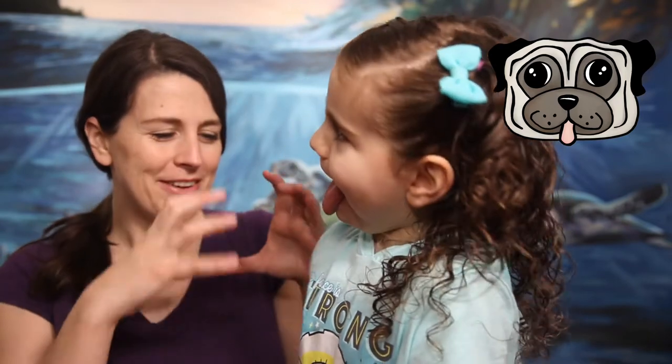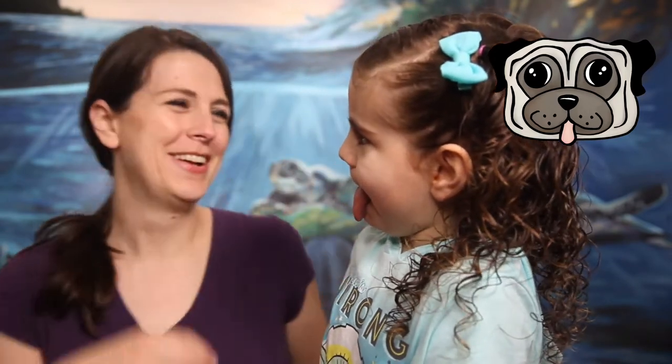I'm here with my four-year-old. She wanted to draw a dog too, and so I thought it would be fun for us to draw a pug. I don't think you've ever seen a pug in real life. They're really funny looking. I think they're awesome. They're really little and they have squat little faces. So we're gonna draw a pug today, okay? We're just gonna draw the face to make it easier.